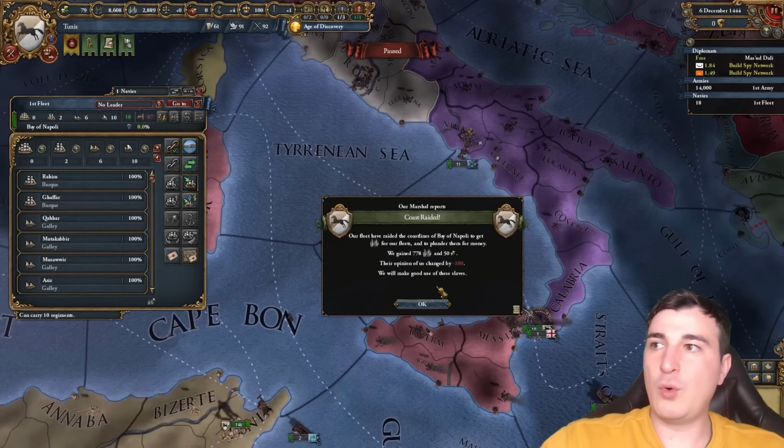Woo-wee, 50 ducats from here. Let's see what Rome's going to give us, baby. Oh, not bad whatsoever. 67 ducats from Rome.